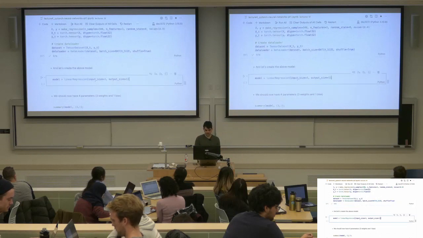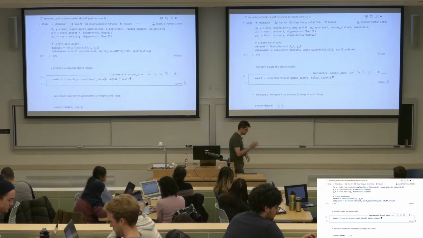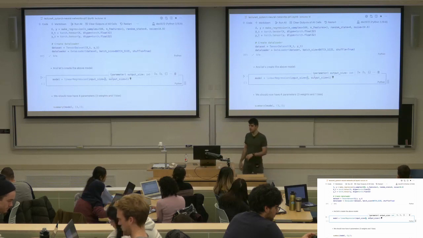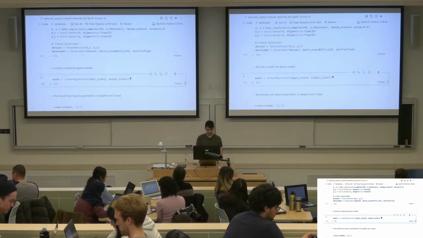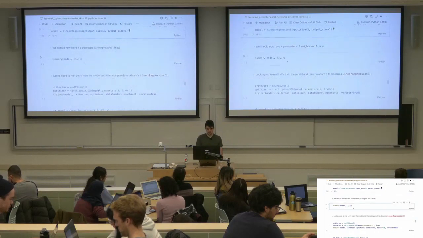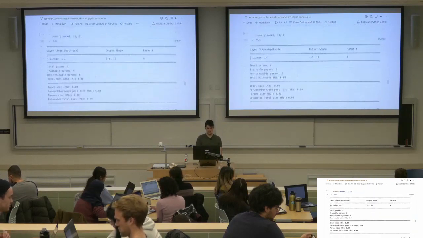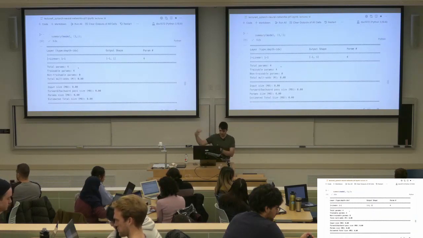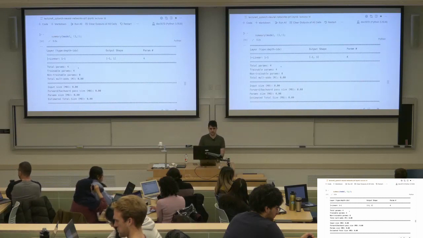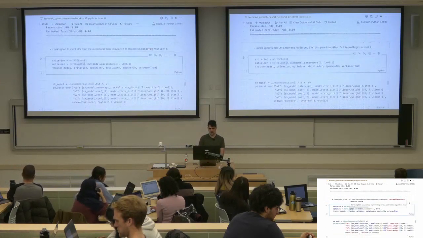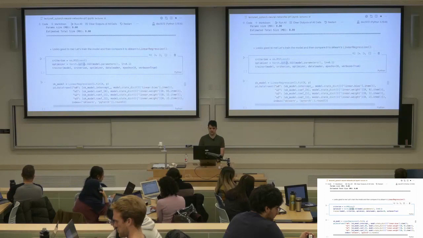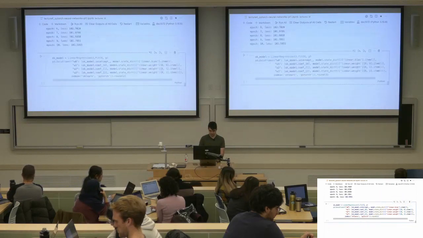And now let me create this model, and note that here I'm using an input size of 3, which is the number of features that I have in my data set. All right, let's do a summary. You can see this time we have 4 parameters. We have a bias and 3 weights. Define the loss, the optimizer, and run the training.